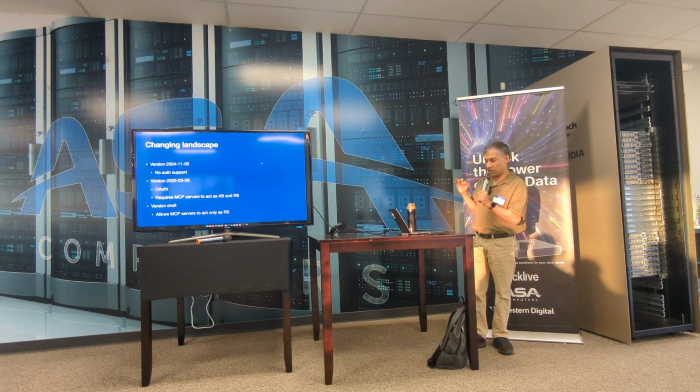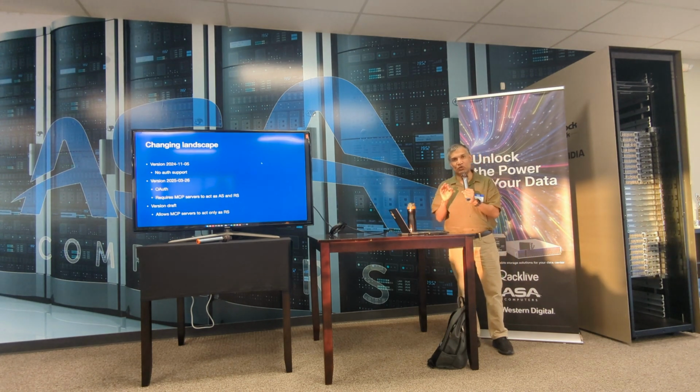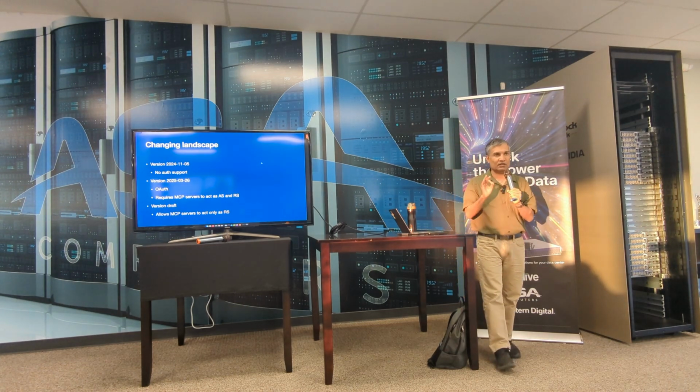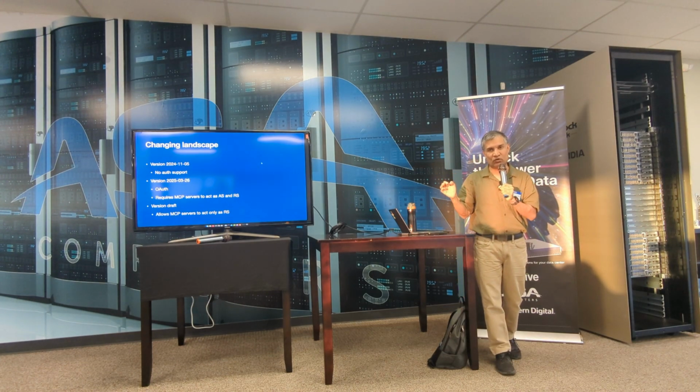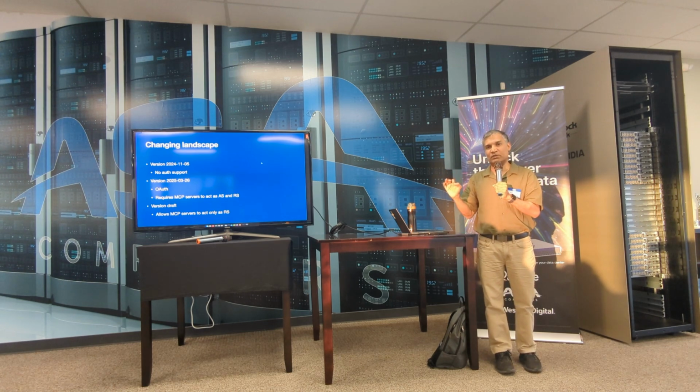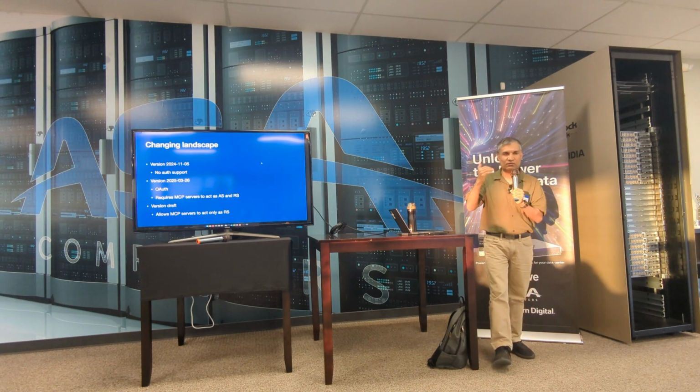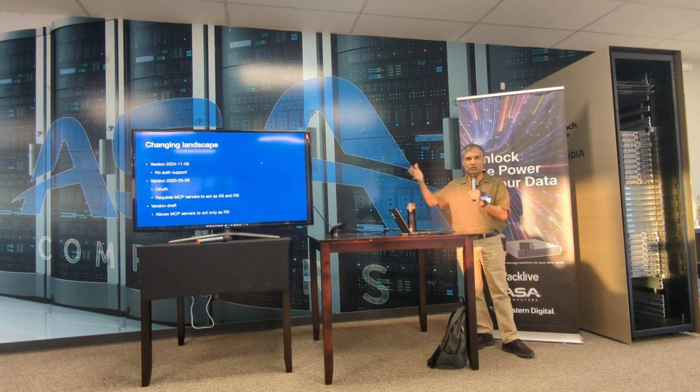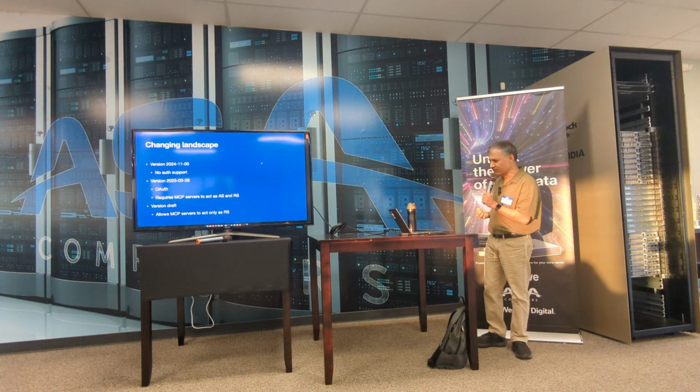Then in the March version, they came with OAuth as a way to support it, but they went a little bit too far and said when you use OAuth, the MCP server will act as both authorization server and resource server. That means it is responsible for doing authorization as well as actually serving the resource, that's data or weather report or whatever.